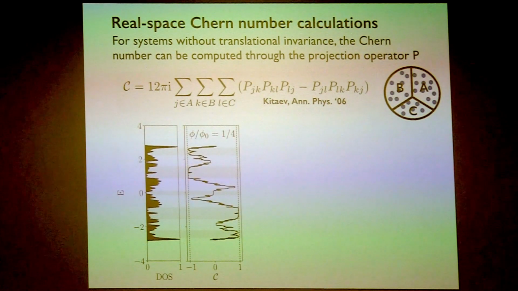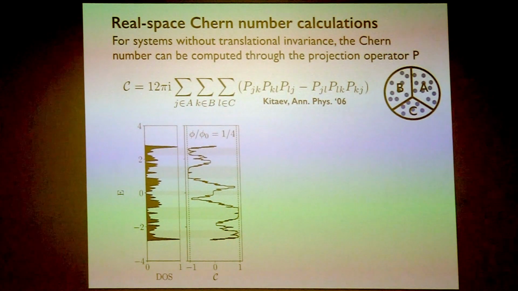And these are the results for a fixed flux in the case of the carpet, in which we use this formula and calculate for different occupations. What you can see is that indeed there are some nice plateaus with a very nicely quantized real space Chern number. And you see there are some peaks which actually correspond to enhancement of density of states. But overall, this quantization here and here is like 0.99.